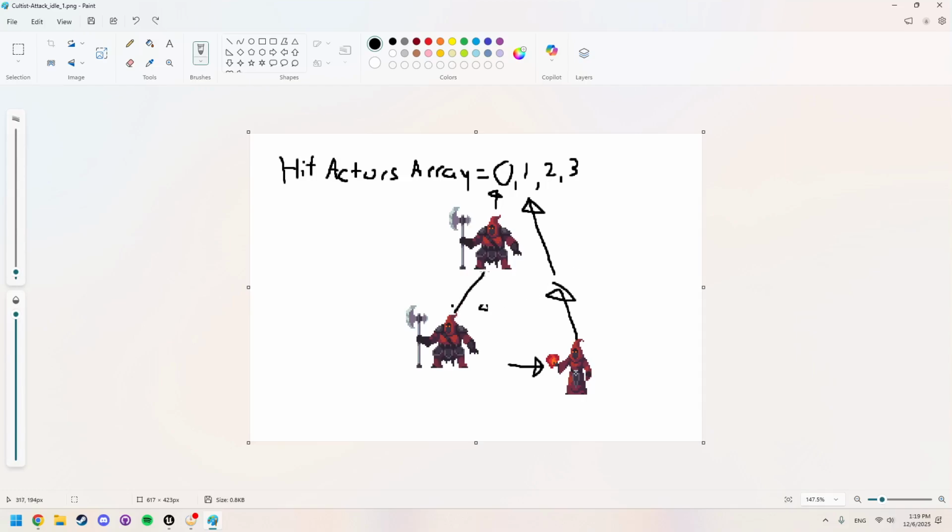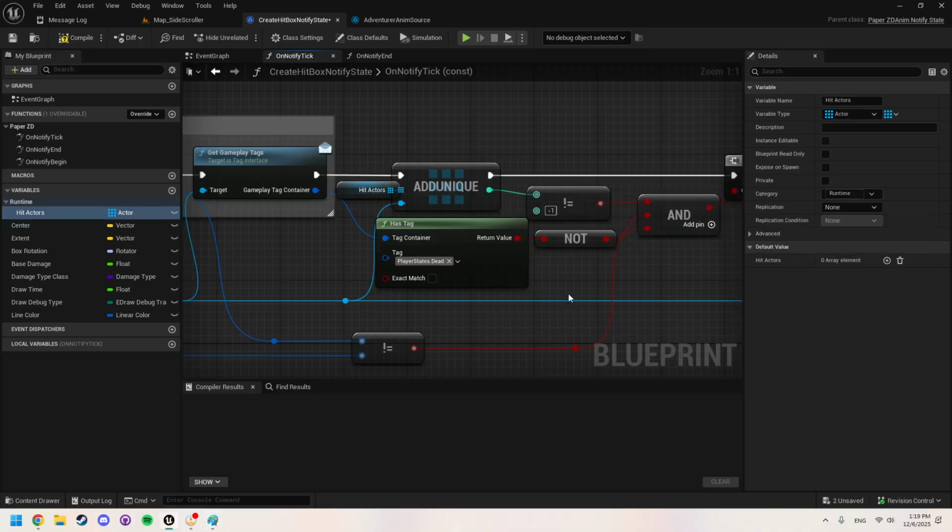It will see, oh, you already have this, return a -1. Do not add it into the array multiple times and apply damage. It's already existent. We do not need to add it again. That's what that -1 is actually doing. It's showing that the character exists in our array, so we don't need to add it again.